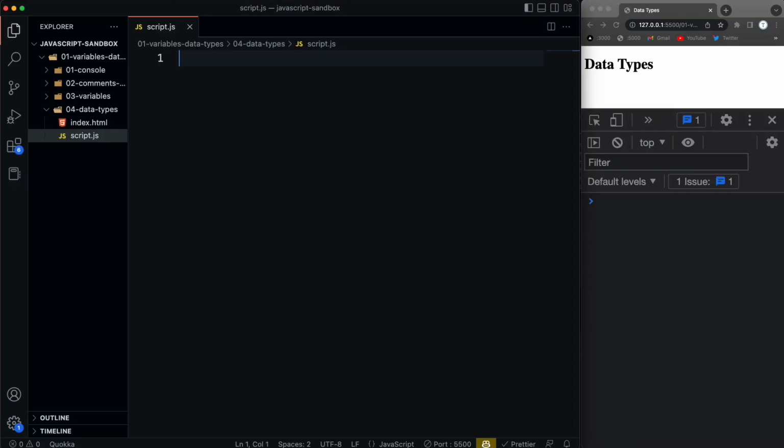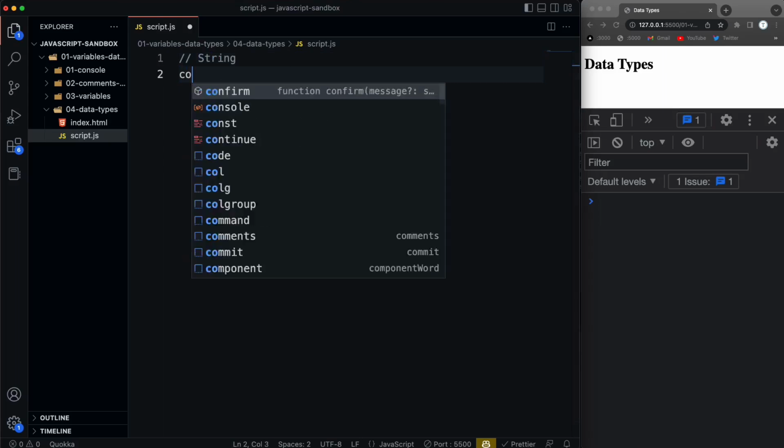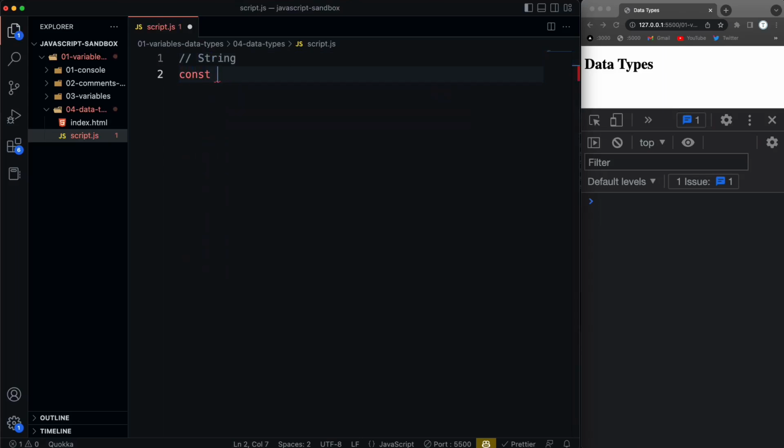Okay, so I just want to jump into VS Code and go over these types in the text editor and also show you how we can get the types of a specific variable. So let's start off with strings, which are very simple. They're just sequences of characters. So I'll create a variable, and I'm using const. Like I said in the last video, I use const for everything unless I know I'm going to reassign it. So we'll say first name, and we'll set that to Sarah.